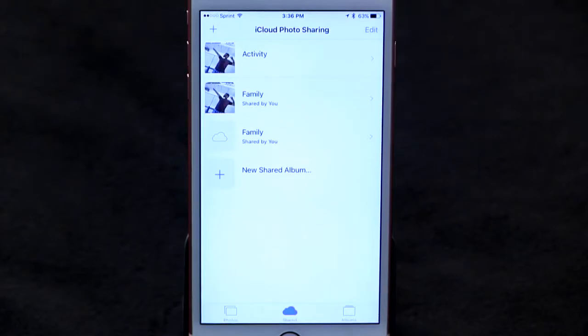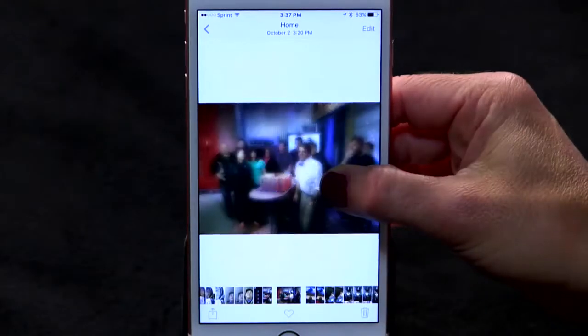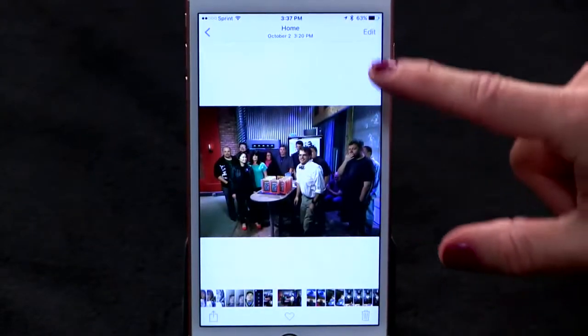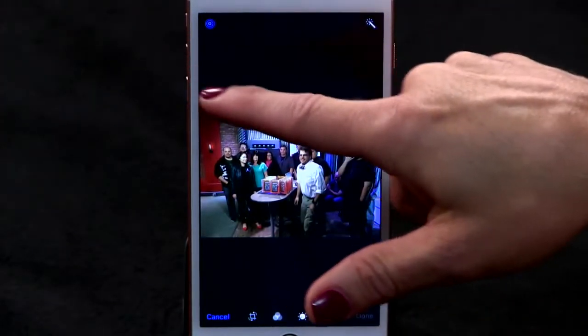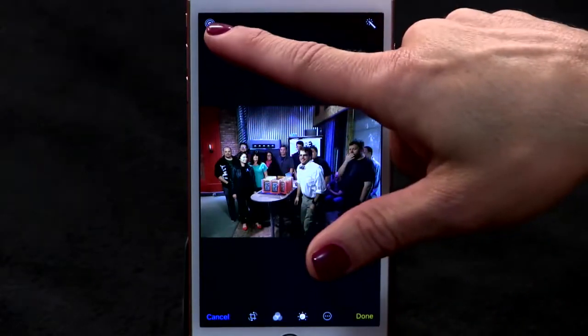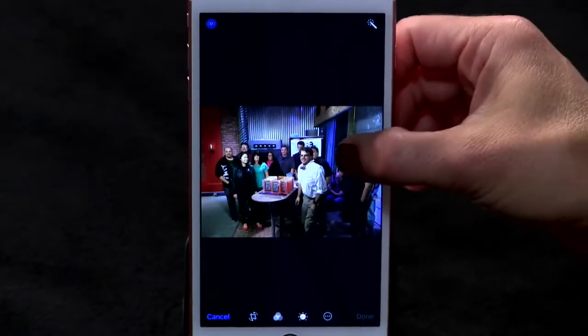It should be noted that live photos take up more space than regular photos, so you might not want to send them to anyone at all, or you might want to turn them into still photos first and then send them or post them on the web. To do that, open the live photo, tap Edit, then tap the live photo icon in the top left side of the screen. If you change your mind, tap it again and turn it back into a live photo.